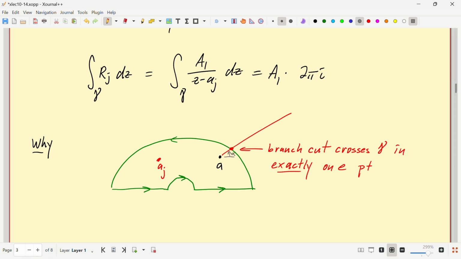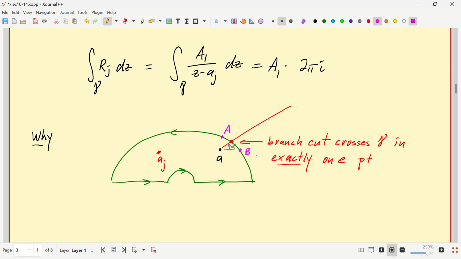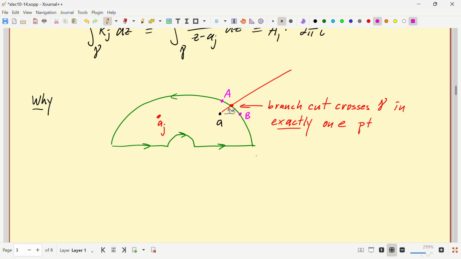So I'm going to take a log alpha branch. And so now here's how I'm going to do that. I'm going to slide in two points. I'll call this one A and this one down here B. I'm going to slide A down to that branch and I'm going to slide B up.